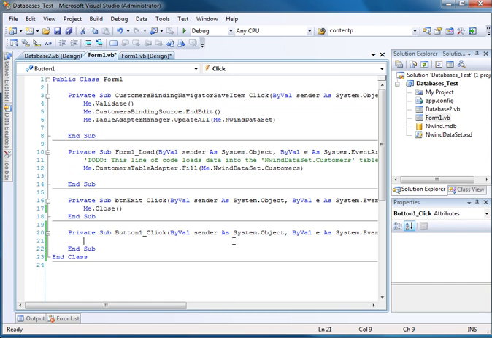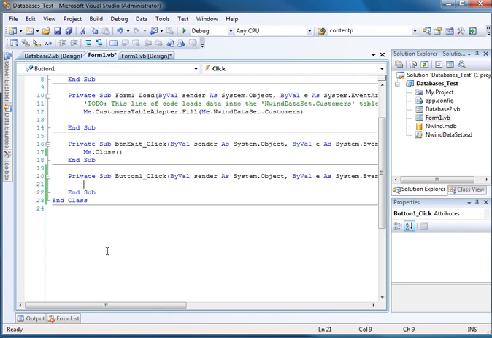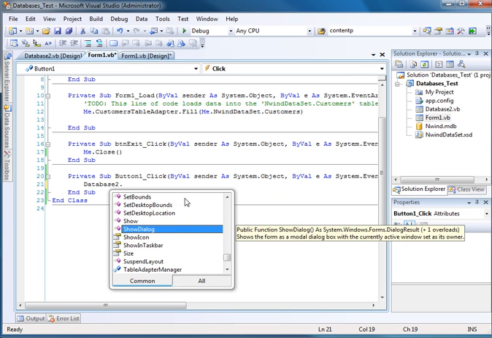So I've got my coding for this particular button on my form 1. So I've got my coding for employee data. What I want to do is go get that, what was the name of that form? Database2. And so let me do that. Database2, I want to show dialog. Okay, that's it.